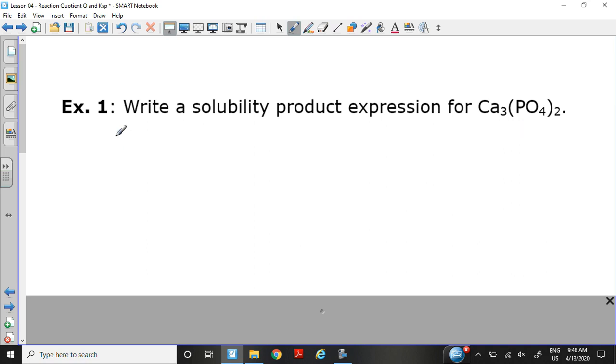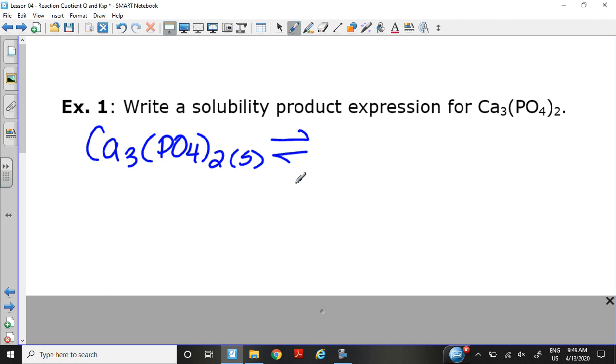All right, so hopefully you gave that a shot. Let's take a look first at the equation for calcium phosphate. So calcium phosphate, if we're assuming it's starting off as a solid, we would write it with its formula just as a solid like that. Put in our equilibrium arrows. And then our two ions are the calcium ion and the phosphate ion. If you need to go back and grab your periodic table and your list of polyatomic ions to make sure you've got the charges and everything correct, definitely use whatever you need to. Those are tools that you can always have when needed.